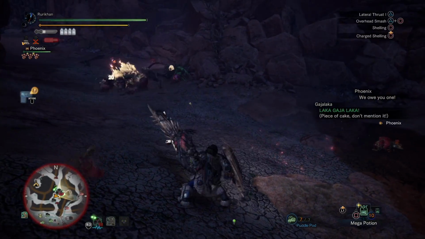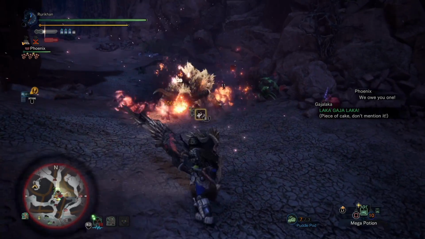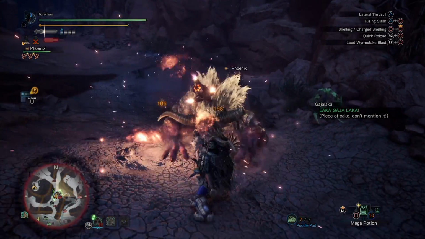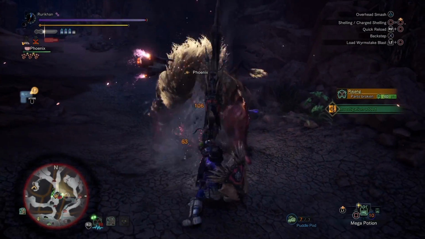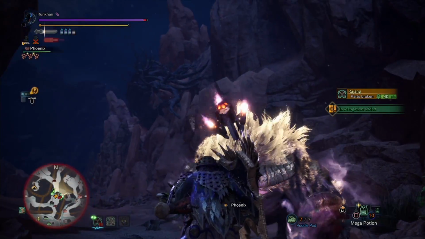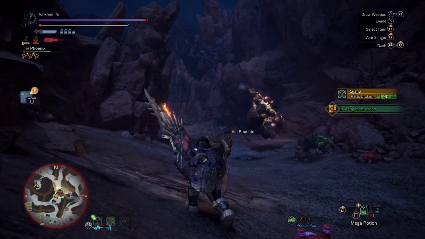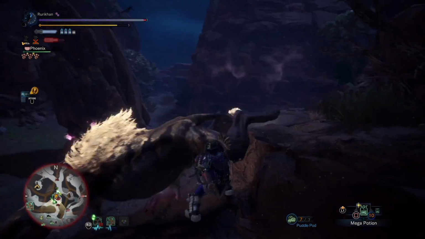Now, some people might be wondering about his beam. I've never had too much trouble with his beam, because there is a bit of a tell so long as you keep your eyes on the monster. It is fairly easy to avoid. As a matter of fact, most of the times that I've been hit by the beam has been in multiplayer settings, because he's aiming for someone else. And I don't notice it, and just like, blam, I get the beam. Or sometimes I might be distracted with something.